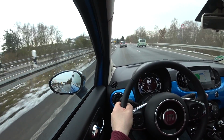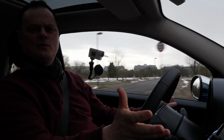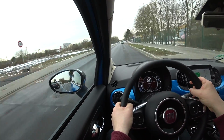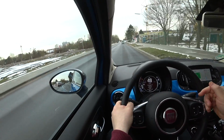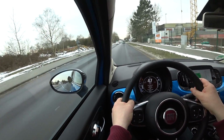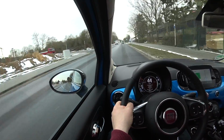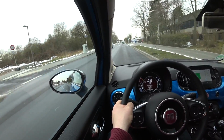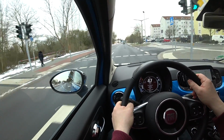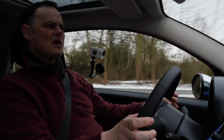As much as it's nice to get the car out on the open road to see what it can do, clearly most of the driving that this car has been designed for and will be used for is going to be in and around about town. So we're just on the outskirts of Frankfurt at the moment, and we're in what you would call a very usual, normal urban area. Lots of traffic lights, lots of obstacles, pedestrians. It's going to be really interesting to see how the car handles this.